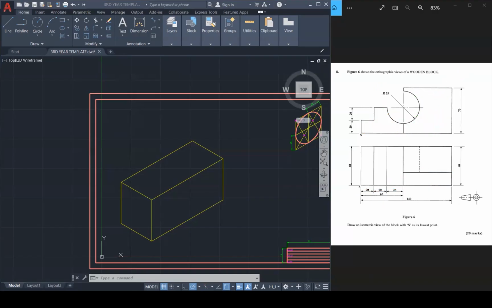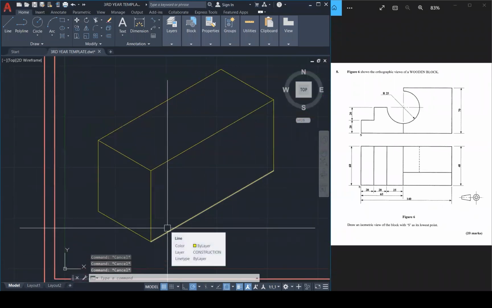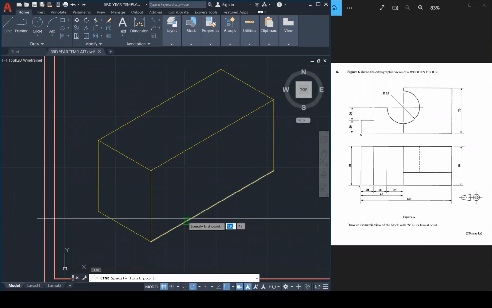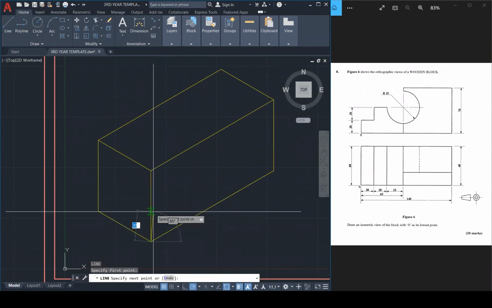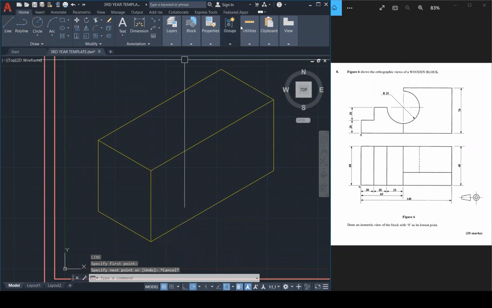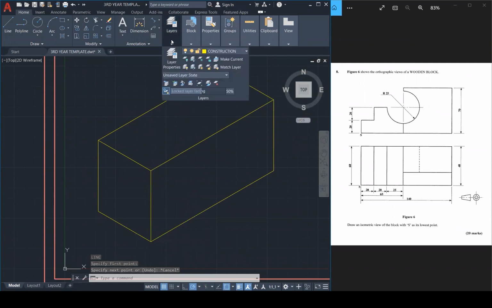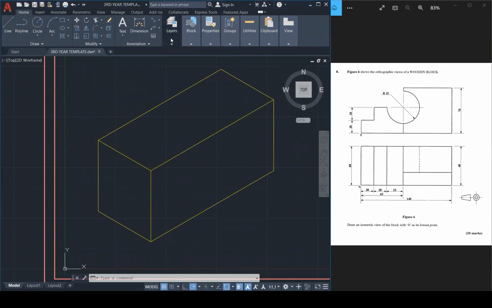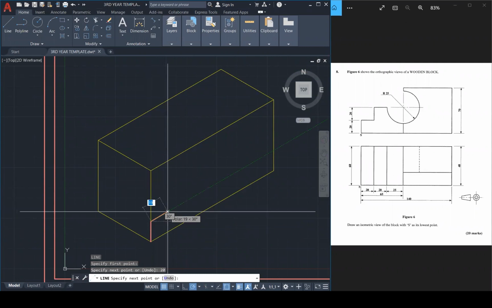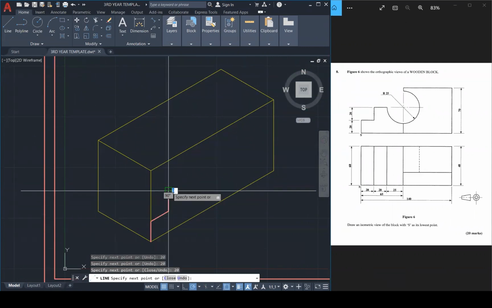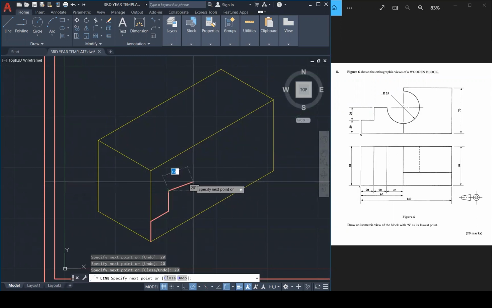Let me draw it, and perhaps everyone should understand this now after I've completed this drawing, or while I'm creating this drawing, you should probably understand. So this comes at 20. Let's go to 20. So now that I have my construction lines, I'm going to be drawing with my outline now, so that you can see as I draw over the construction. So this goes at 20. This goes across 20. And this goes at 20 again. And then this goes across 20.